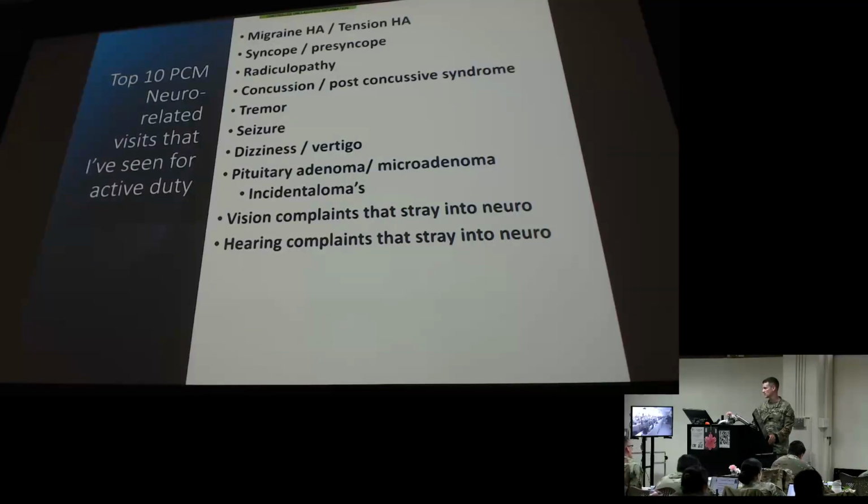Syncope, pre-syncope, especially active duty, that's a big deal because a lot of these guys are exercising, they have pre-syncopal episodes. Be very comfortable working through a patient with syncope and pre-syncope, so we're not just brushing it off and saying, oh, you have a case of the vapors. No, this is a real thing. That's a southern diagnosis. I'm sorry if anyone has those. Don't diagnose them with that.